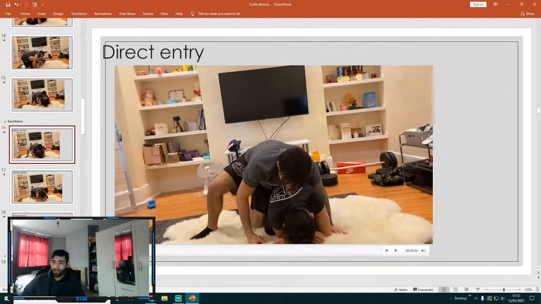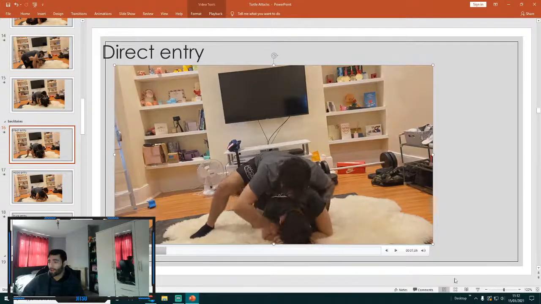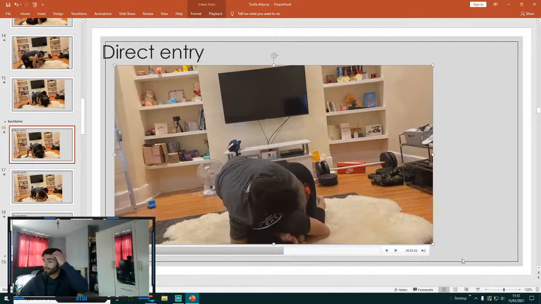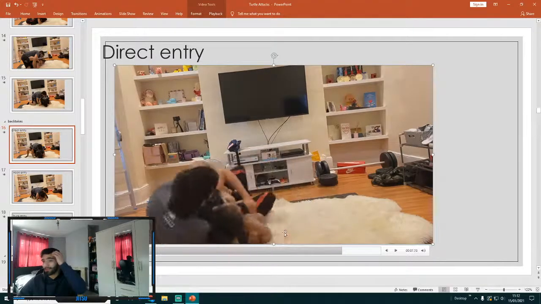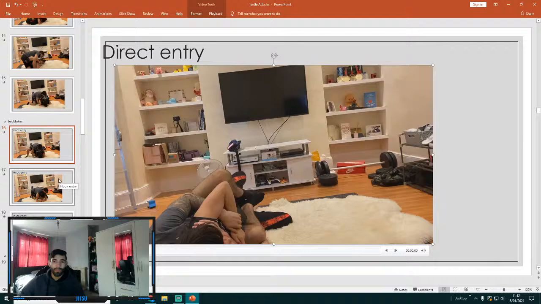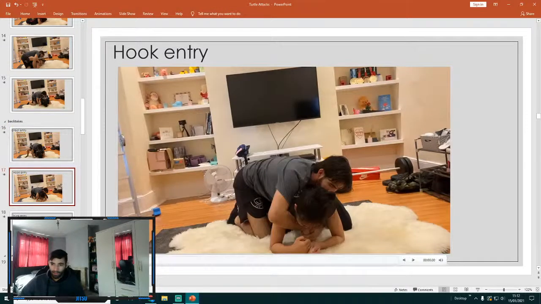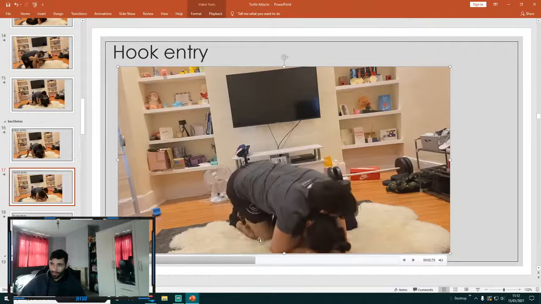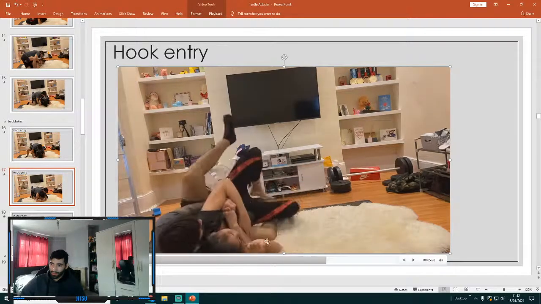And then our traditional kind of moves, standard direct knee, where we take the back, shoot your knee in, look for the second hook. Hook entry, this is where instead of the first hook, we insert the near side hook first, so this one.